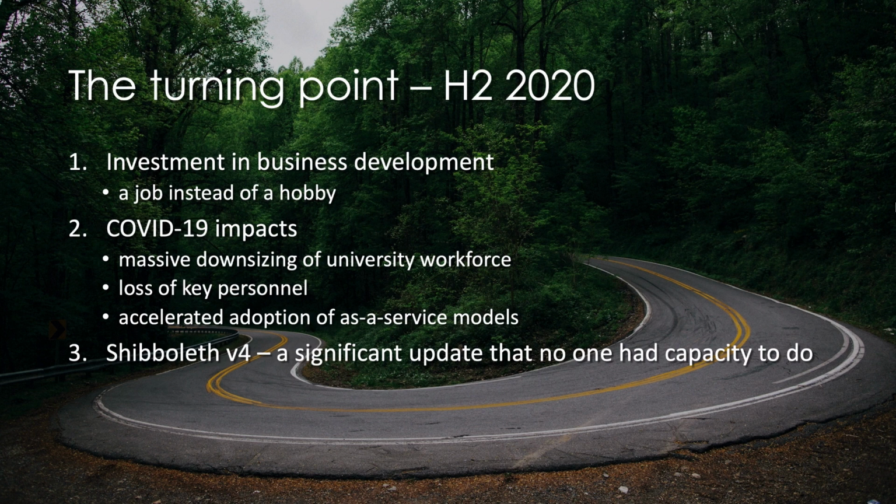Shibboleth 4 came along, and that was a significant project to upgrade, and customers did not have the capability to do it because of the losses of jobs mentioned in the previous point. So we're offering Shibboleth 4 upgrades as part of the onboarding to Rapid Identity Provider, and that's proved to be quite a useful selling point.